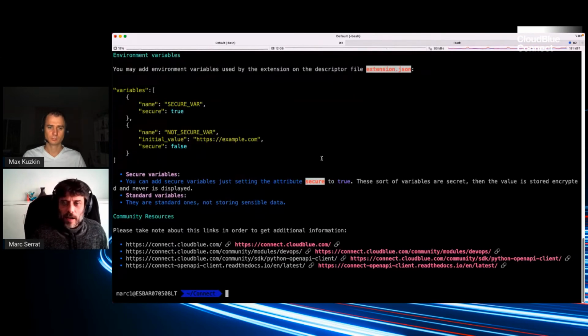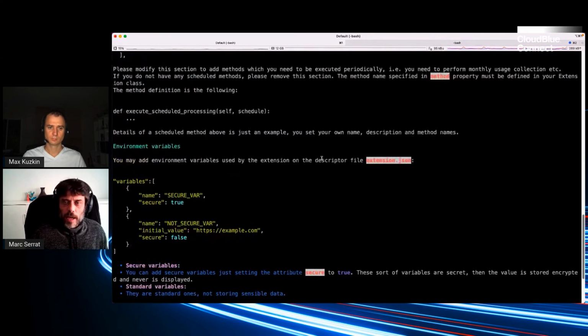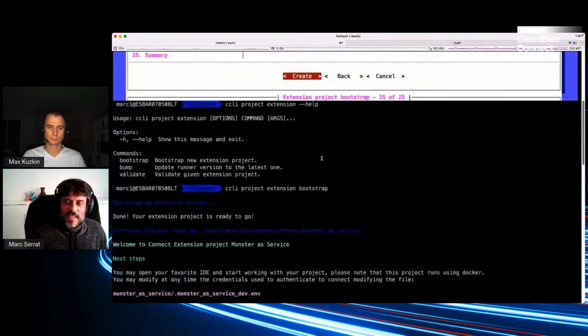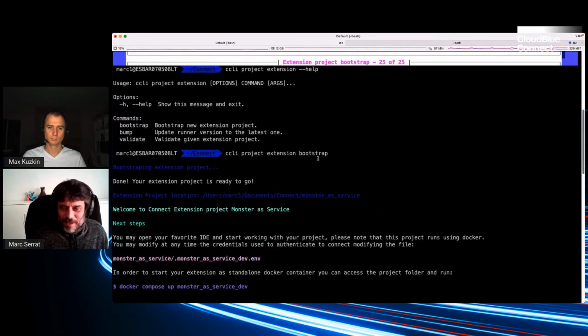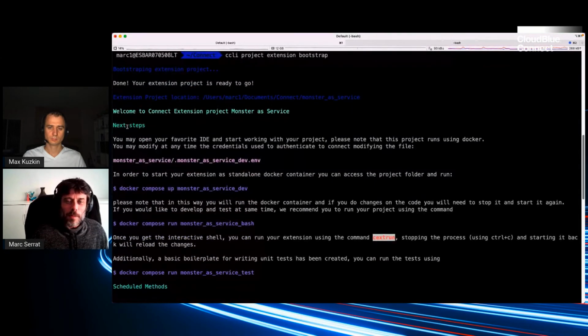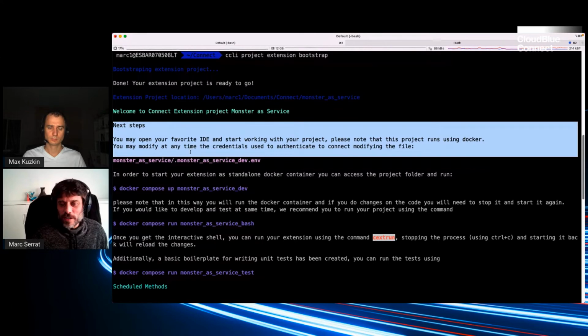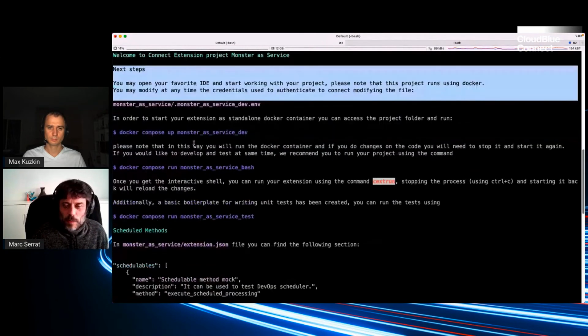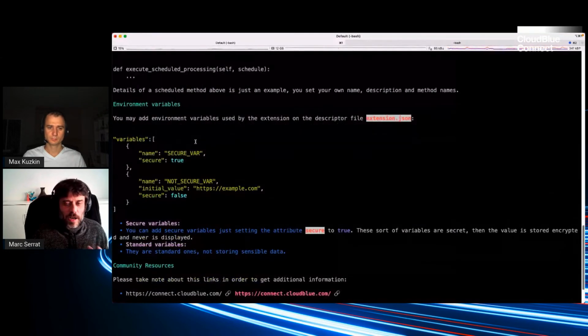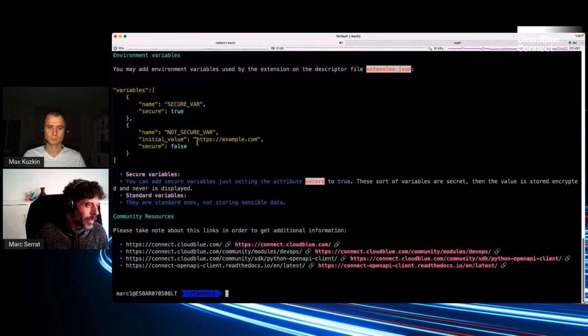Okay, we get a summary about everything that we selected, and we can press create. We get that done. Okay, a certain explanation. Since I increased the font size, it became maybe a little bit too big, but basically it's providing us a set of instructions about what are the next steps that we must follow, where is the documentation, etc., in order to be able to move forward. Something that we will be trying to cover in this explanation. Okay?